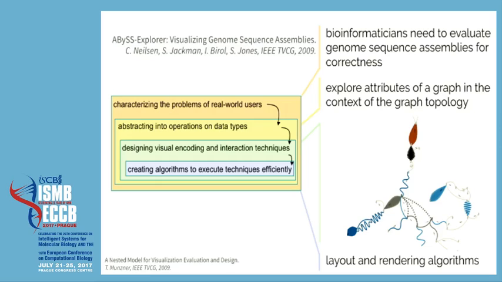So one of the important things about the nested model here is not only is it just a nice way to sort of pick apart and illustrate the kinds of decisions we make, but the nesting of it really implies the fact that if you make bad decisions in those outer layers, those decisions are going to cascade inside. So for example, if I get my data abstraction wrong, it doesn't matter how brilliant my design is, I'm not going to be designing for the right problem. And so the nested model really helps to emphasize the importance of making good decisions and evaluating them.